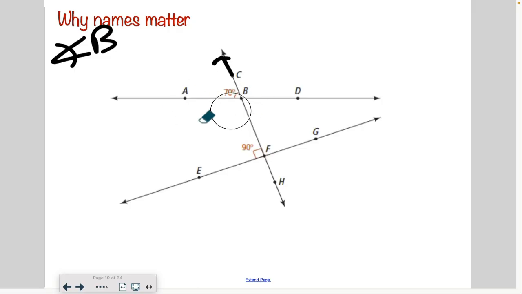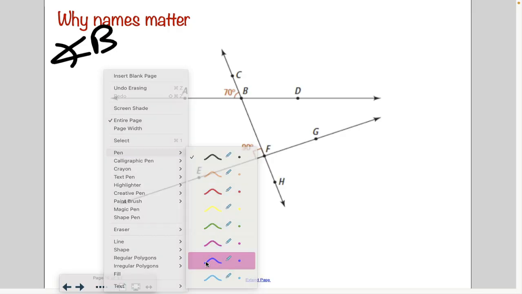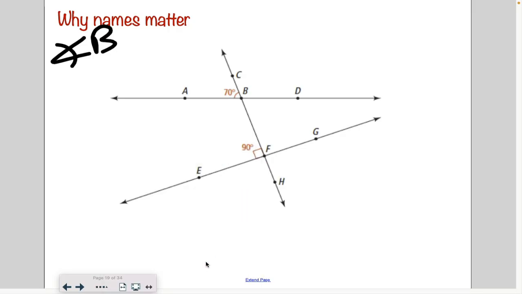Now, this is not on your page. This is just up at the board. I want you to talk with anybody around you. Do you know any other angle measures based on what you did last year? Go ahead, discuss. You learned a good bit of this. All right, anybody want to come up to the board and fill in an angle that you feel real good about? You feel so good about it. So good. Sawyer, come on.